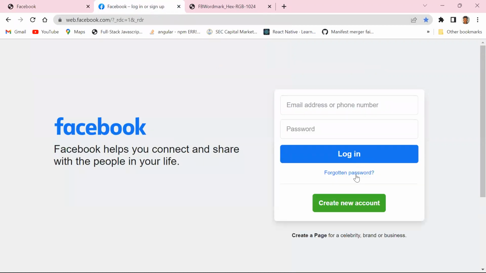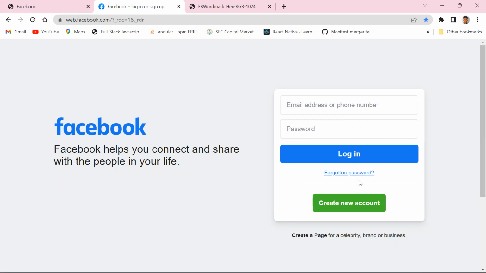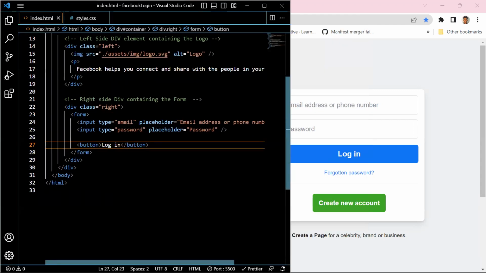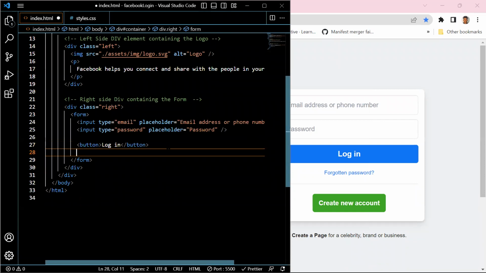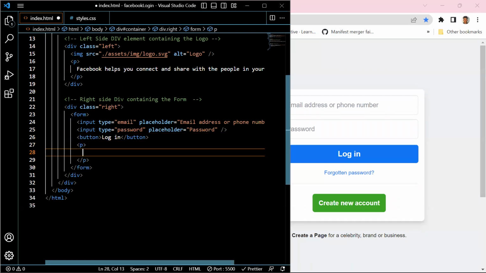So this is login. Now see, if I hover over this, you notice that this is a link. If you click on this thing, it will definitely fly you to another page, a forgot password section, right? And if I hover over it, you see a line under it, right? So for you to be able to redirect somebody to another page or another website, you need an anchor tag element. Like we can have a p tag here. We all know what a p tag is, just a paragraph tag. Inside this paragraph tag, we can have our anchor element.